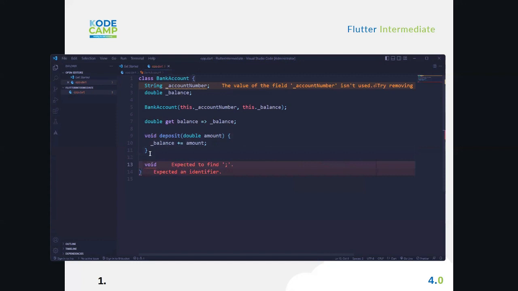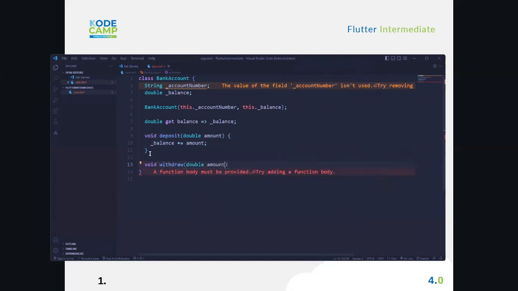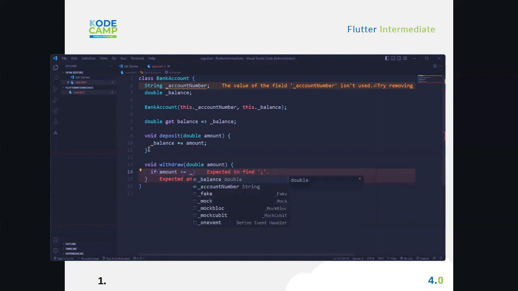So we could create a function to withdraw an amount, called double, right? And then, of course, to withdraw, first things first, I need to check that I have the money I want to withdraw. So I'm going to check if the amount is less than or equal to the balance. So I have to do that check, right?